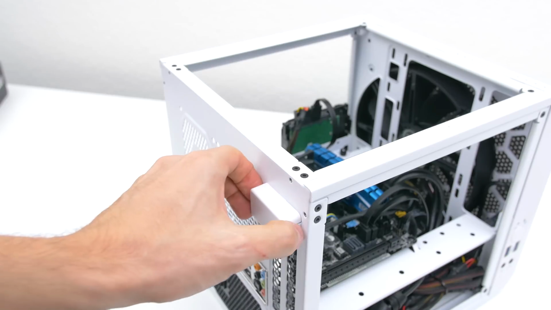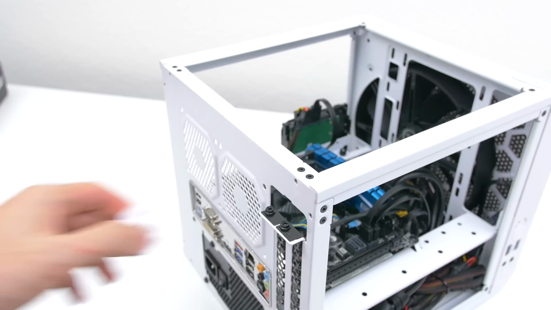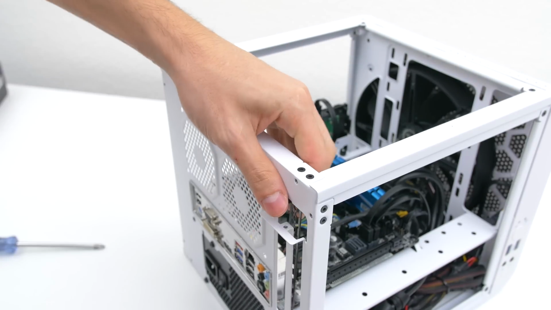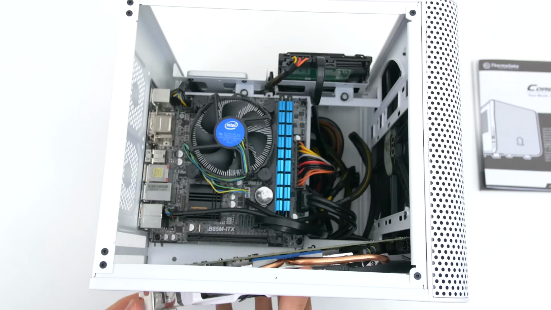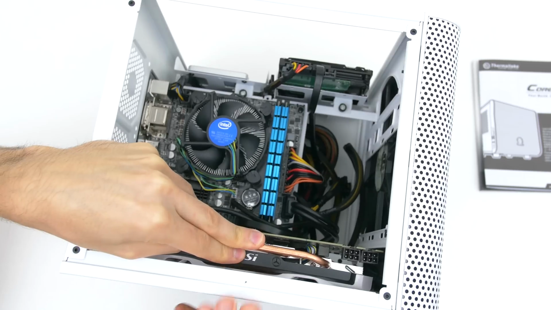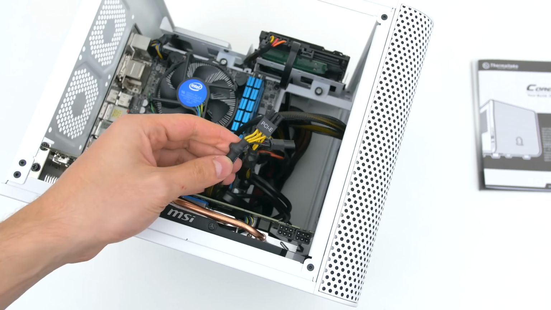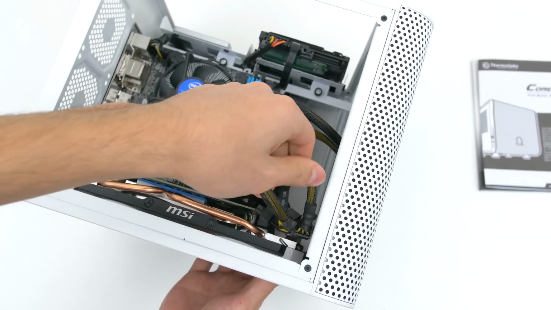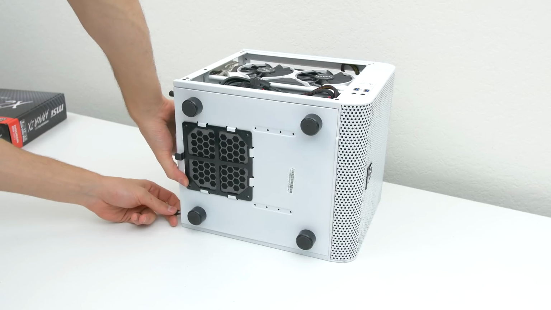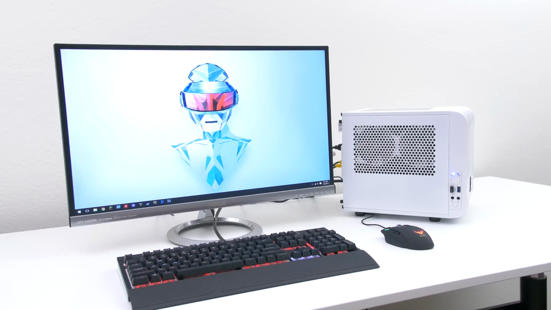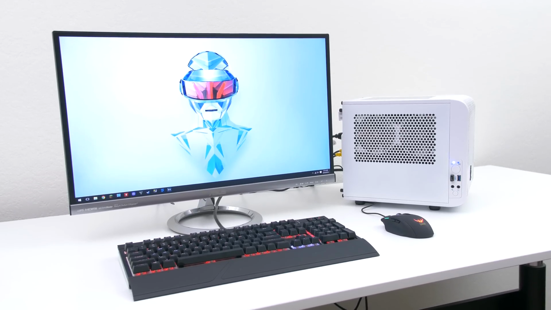Now it's time to install the graphics card. Remove the white plastic piece in the back to gain access to the PCI bracket screws, and remove both of the brackets. Slide in the graphics card until you hear it snap in place, and afterwards install the screws back on. And then next you'll need to hook up both PCIe cables to power the graphics card. Finish putting back all four of the panels and you are done. So congratulations for building yourself a badass Mini-ITX gaming PC.